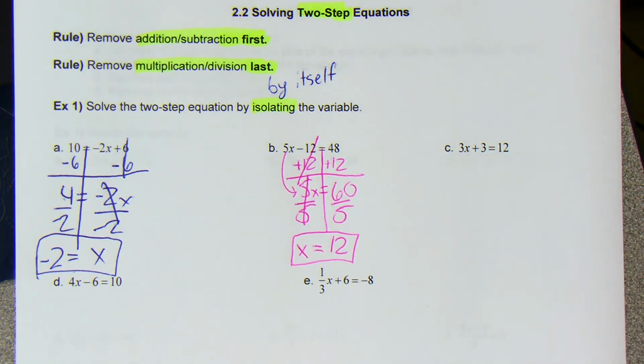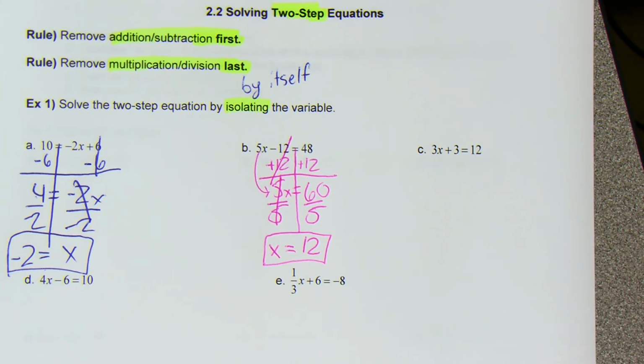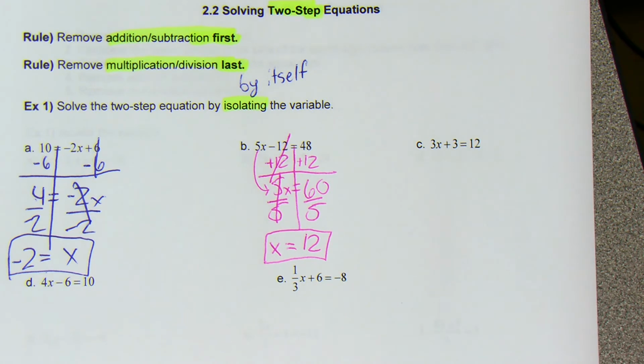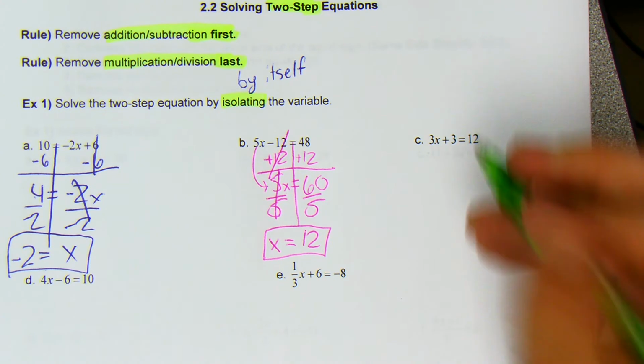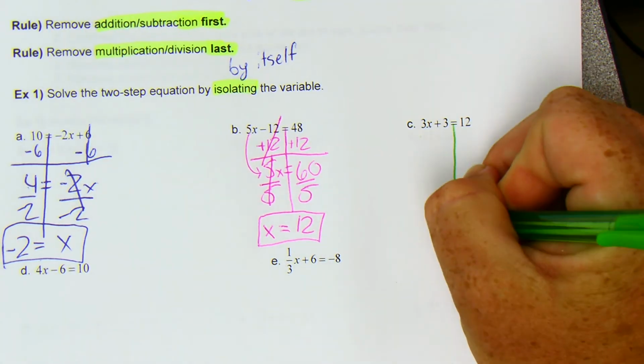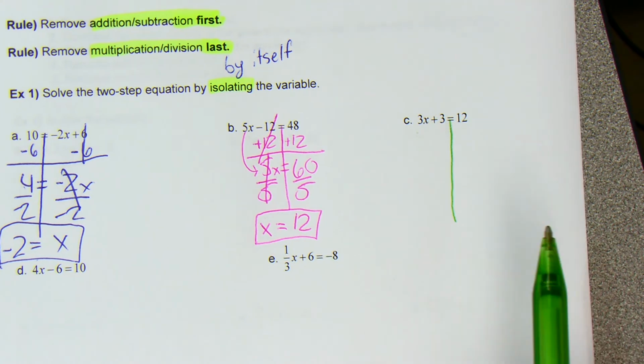Okay. Let's take a look at 1C now. We have 3x plus 3 equals 12. So let's use a different color. I'll use my green. All right. So I have my lover attached to me. I have my friend, so I need to kick them out. I'm going to draw my line straight down. So first I need to move my friends to the other side of the equal sign. I need to kick them out.